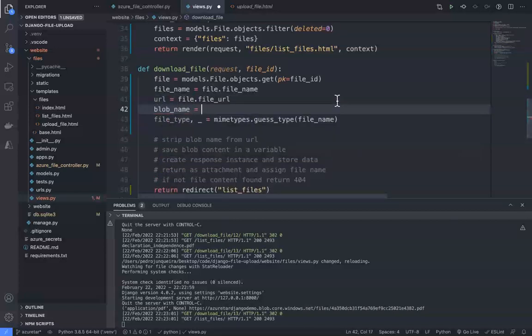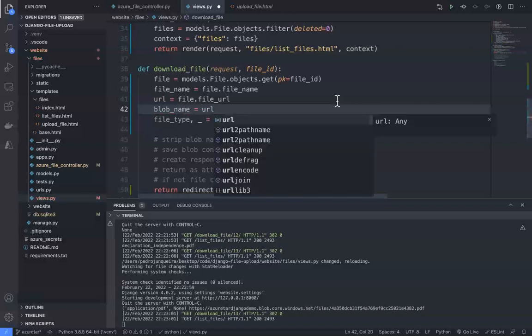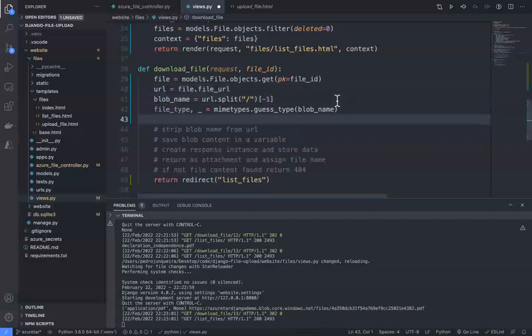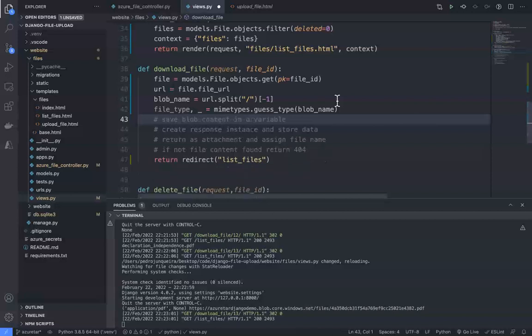Just gonna do a bit of a change in my code here, which is the URL split. Just gonna split on that, and then I'm just gonna get the last string, and then just see if it's a blob name. Because actually it checks based on an extension. It doesn't matter what comes before. I'm just gonna delete that one. And then now I have the blob name, which is this one.